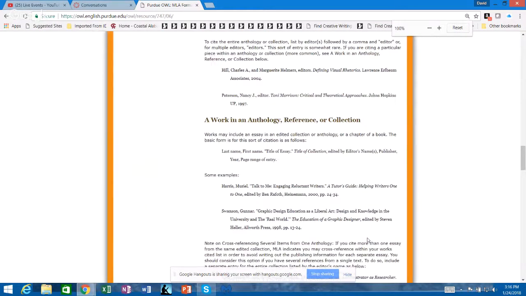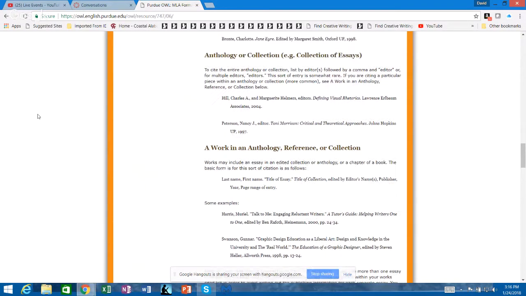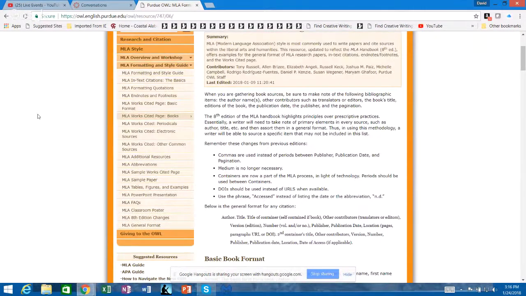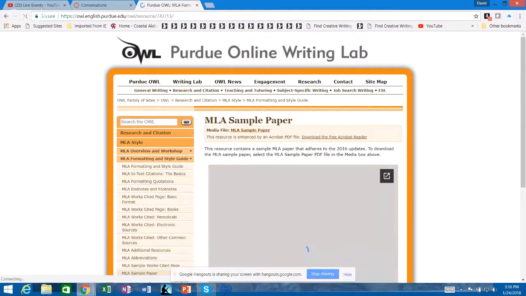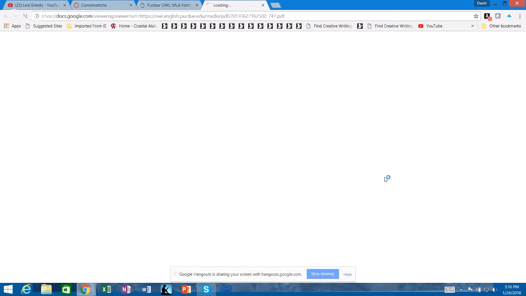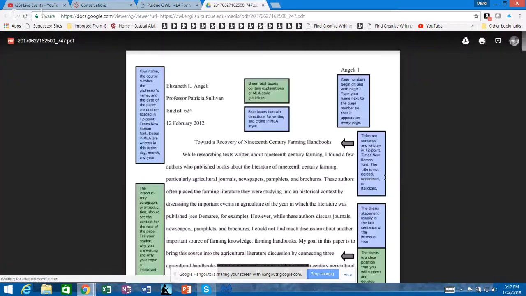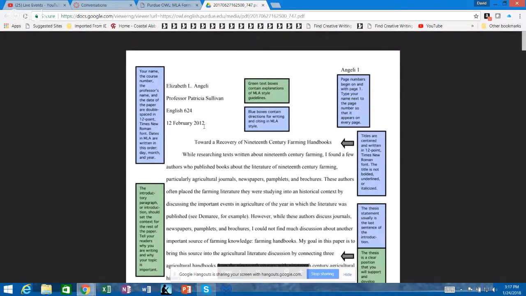Let's move on to a couple other things that this website has. Something I really like about it, it has MLA formatting guidelines with comments. MLA sample paper. Well, yeah, look at that. I'm going to go ahead and expand it so we can see what this looks like. It's a PDF file, and look, it has explanations about why you need to do everything that you need to do. The first page of the paper, your name, my name, and class and the date.